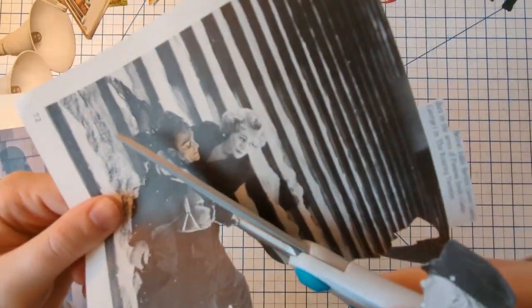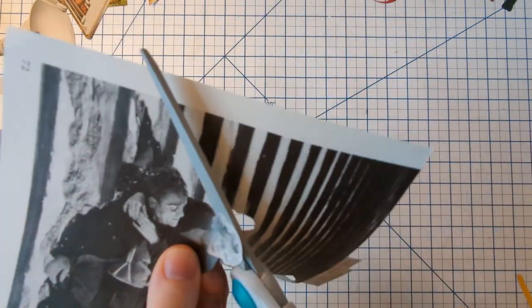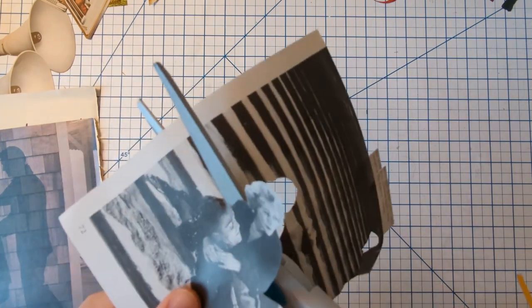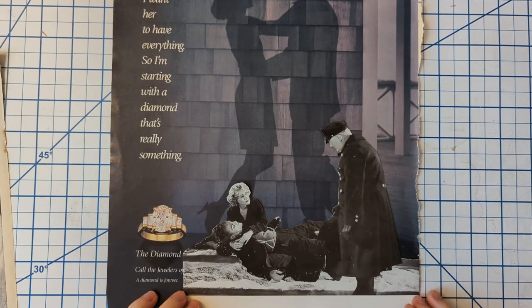This is from one of the books that I got in the summer on my art retreat, from that vlog that I posted. It was from an antique store, and this is like a Hollywood movie book. I really like how this actually works.